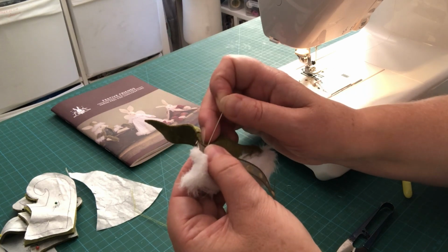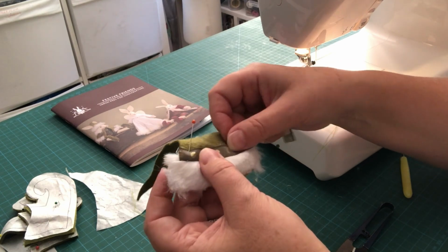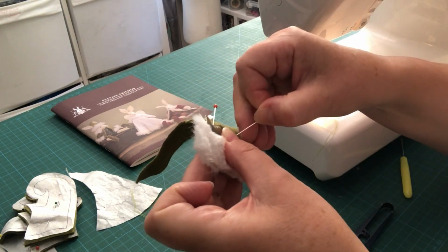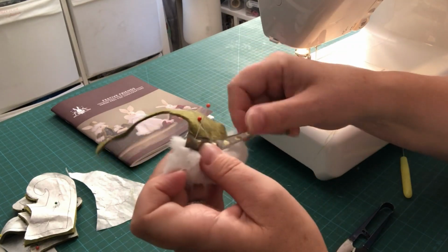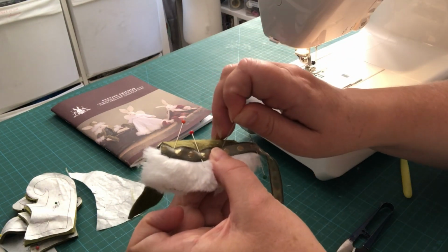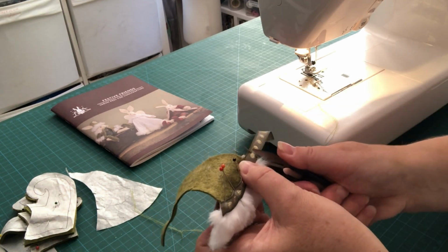But just measure it first to make sure that ribbon is going to cover all of your edge first. And when I pin this, I'm hoping it's not going to curve too much and cause me a problem, but hopefully not. I think it's a gentle enough curve, we can get away with it. And again, you don't have to put the ribbon on if you don't want to do that. All you have to do is go on and fluff your fur back up again.